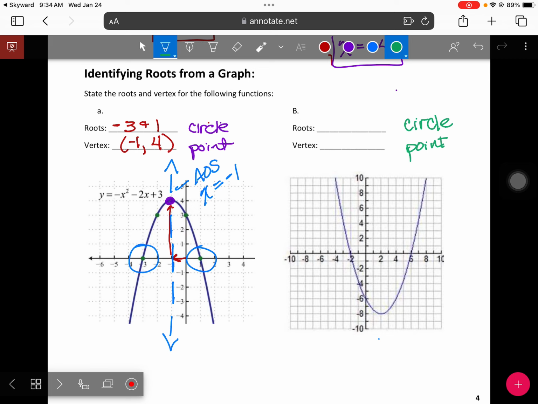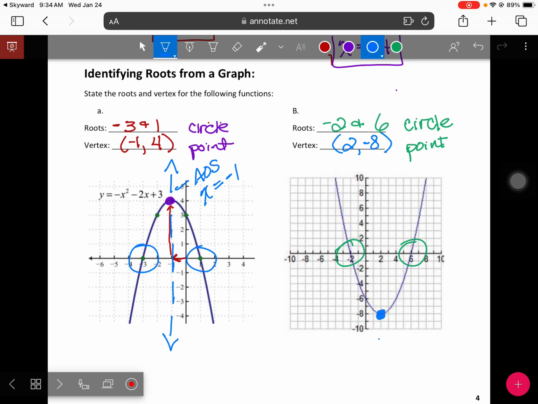All right. Devion, I'm coming to you. Where would I find my roots? -2 and 6, yes. How many had -2 and 6? Yes. And the vertex. This time it's the Whopper at the bottom of the cone. What are those coordinates? 2, -8. 2, -8. Put them together and give them a nice mathematical hug.